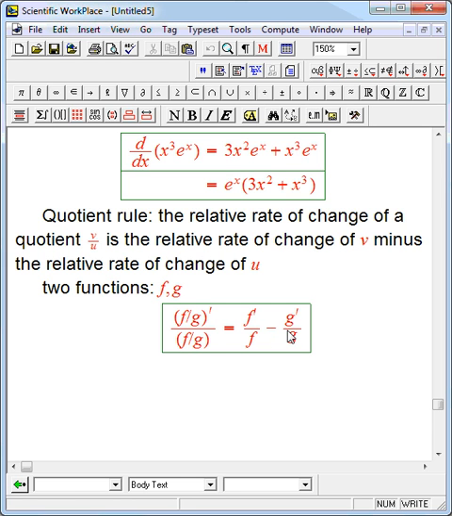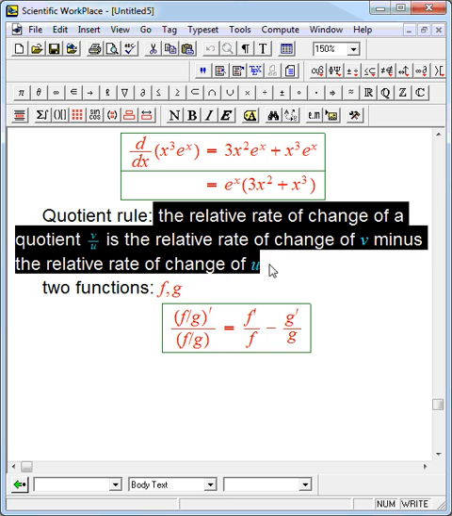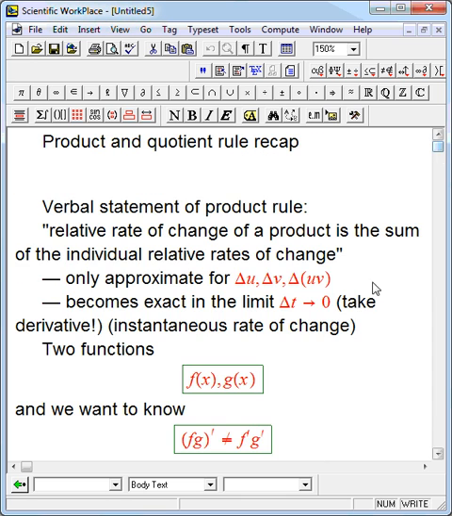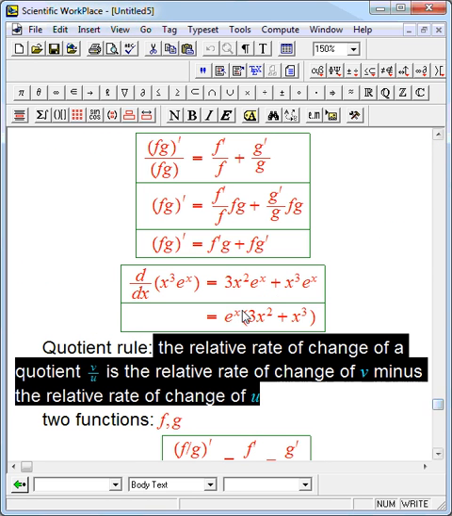So even though this looks complicated, it really is a beautiful rule, and it's incredibly parallel to the product rule. That's one thing that's confusing for most people about the product and quotient rule. The product rule is not that hard to remember. It's a pretty formula, even though it's more complicated than what most people expect. The quotient rule seems to be just kind of weirder for most people. If you express it in terms of relative rates of change, it's not weirder at all. All you do is change product to quotient and sum to difference, just plus to minus.